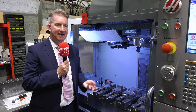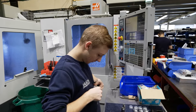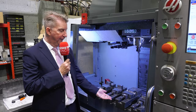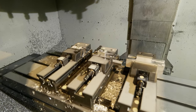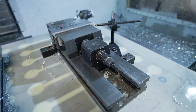The great thing about Bison vices is the adaptability, which can help in machine shops like this where setup times are paramount. We can go from this small vice here for small batch components up to bigger vices with great heights for larger ones. When you finish, the clamp is done just with the wrench — turn it, you can take it out straight away, ready for the next batch.